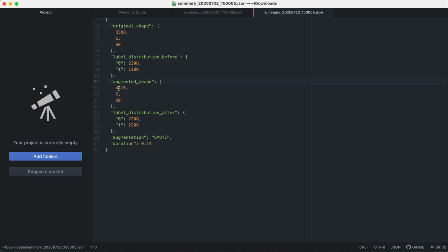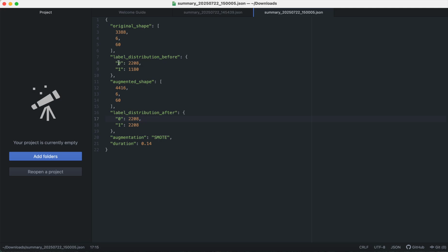As you can see, we have more samples. And this is the label distribution after the data augmentation. As you can see now, our dataset is balanced. We have the same number of samples for category 0 and 1. Category 0 is minor flaring, category 1 is major flaring, which means we have a strong flare.